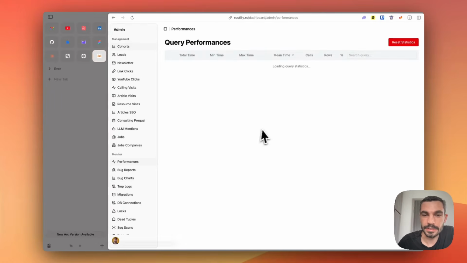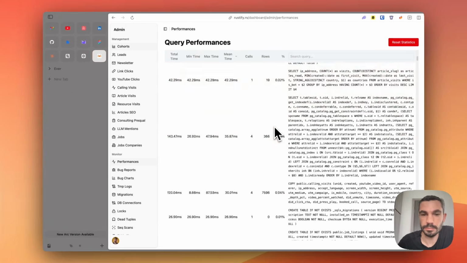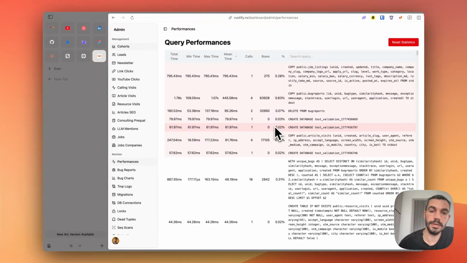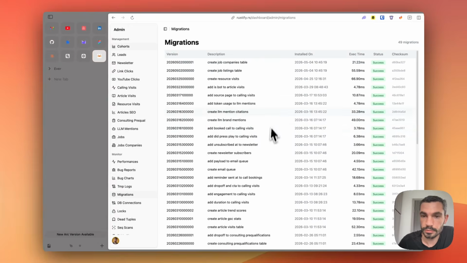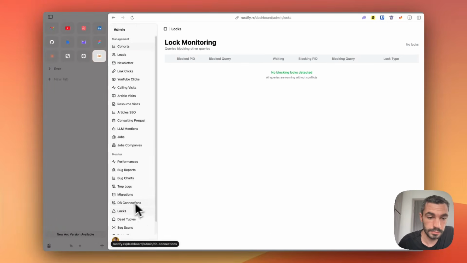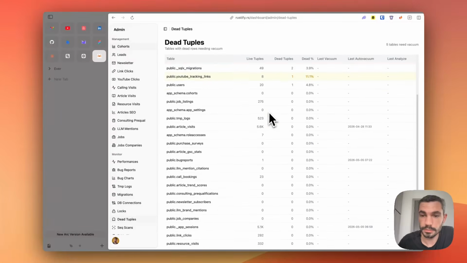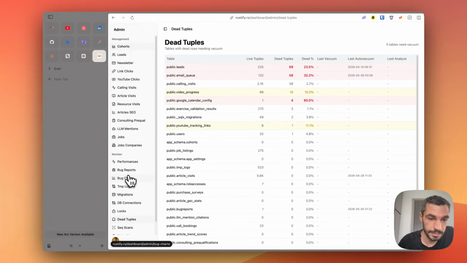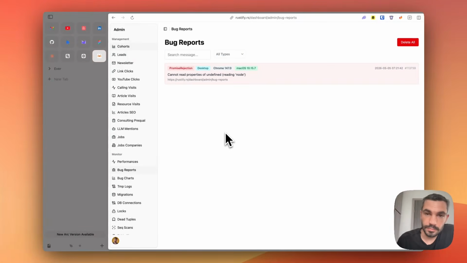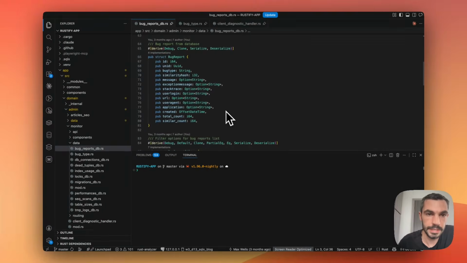Also I've created observability for the performances and so on. If you are interested, by the way, you can leave a comment and I will show you in more detail how it works for checking the performance, and also, if you want, all the migrations that I have: checking the time it takes, whether it was a success or not, the checksum and everything. The logs also, dead tuples, so probably you have quite a lot here, but anyway. I have a lot of observability stuff inside the application, and now I will show you with the code how it looks.